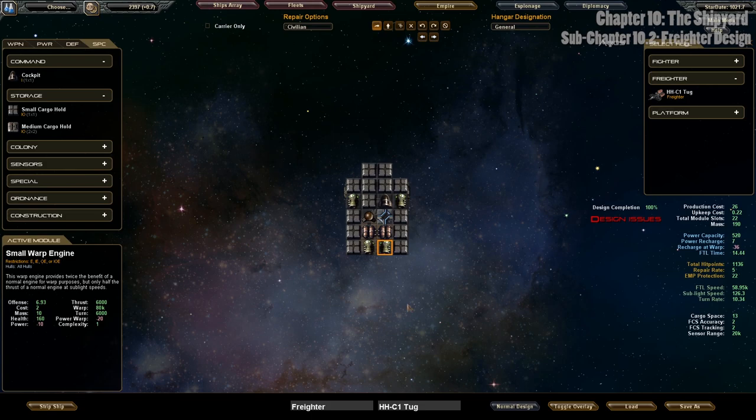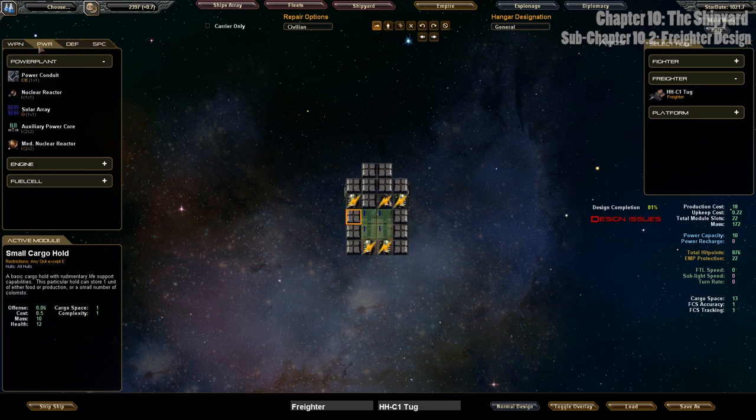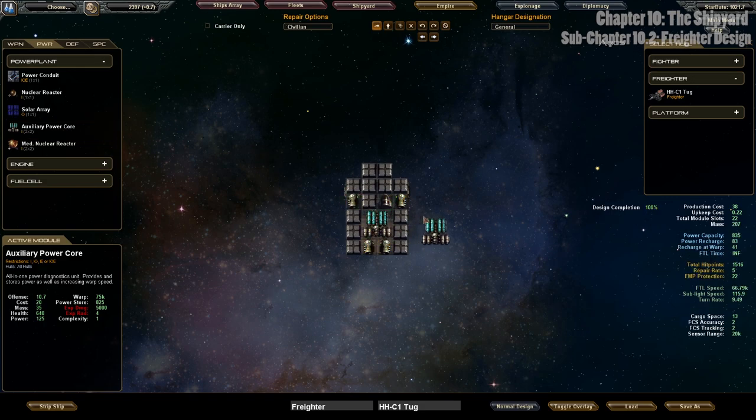But you know what, we can make a better ship here. I think I'm gonna do so. So what I'm gonna do is get rid of this, and I'm going to go to auxiliary power core. This auxiliary power core is introduced by the combined arms mod. If we place it like that, that will give us both warp speed and power radius. So now our whole entire ship is powered, and we got extra FTL speed there. So I feel like that's pretty good for design, just as an example.